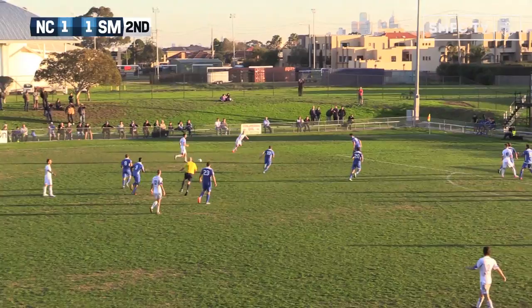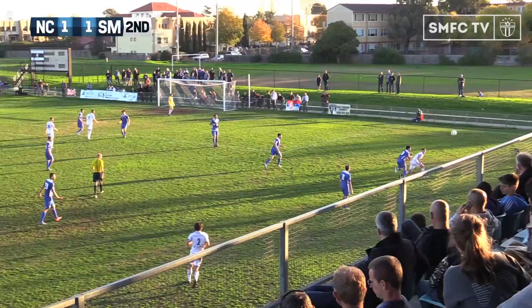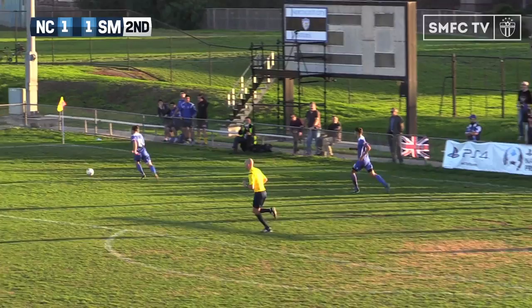That one's cleared for the moment. But Milovanovich via Jawadi is going to send that one back in. Now Brad Norton — flicks that one over — chance at the back post — and the header sails wide. Andy Brennan. Now South Melbourne starting to get back on top in this game. Timmy Mahler up the line. Brennan — he'd love to find Milovanovich. Andy Brennan gets through his men — chance there — Milovanovich — put away I think by Eliopoulos who got in front there of David Sturton.